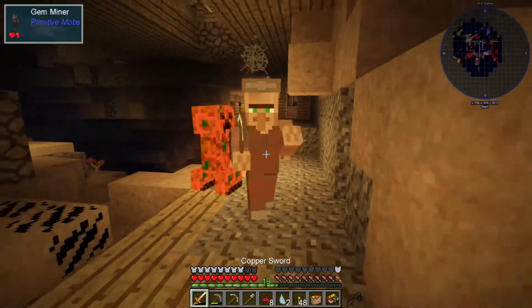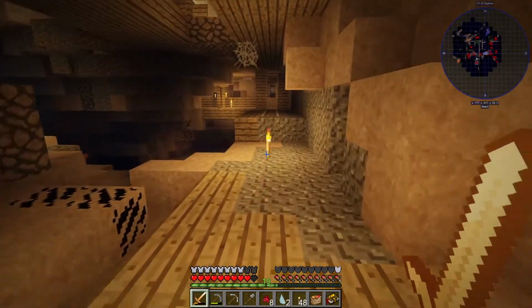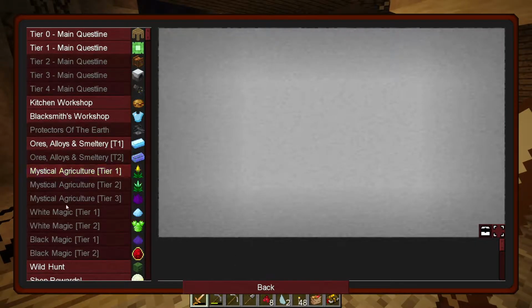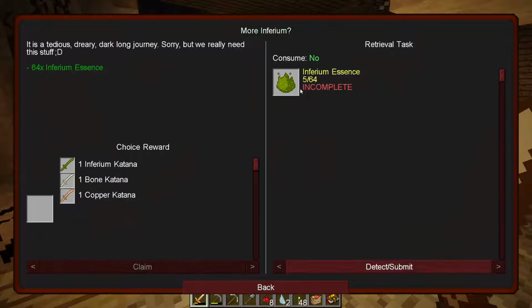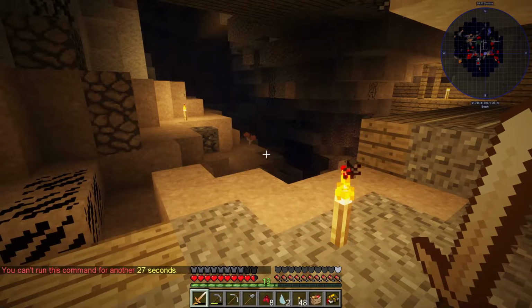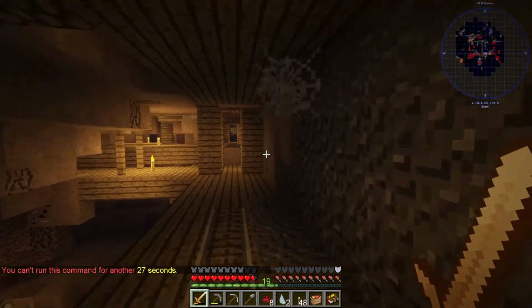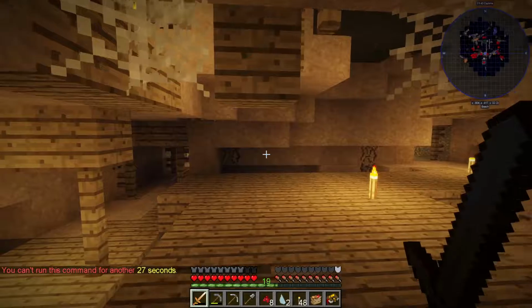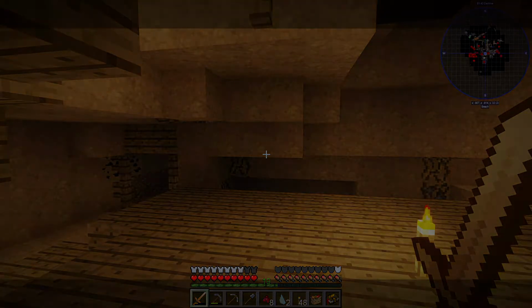Because I want to get into, oh, hello. Well, that took care of that. But I want to get into mystical agriculture, and it's going to take some more, here we go, right here. It's going to take some inferium, and I think I've got 5, but let's go back to the base real quick. We got 27 seconds left to burn. So, okay, what I'm gonna do is I'm gonna cut right here. I'll come back, and I'll show you where we're working at, and I want to take a little tour of my soon-to-be base that I'm working on. So, okay, I'll be back in 1 second.